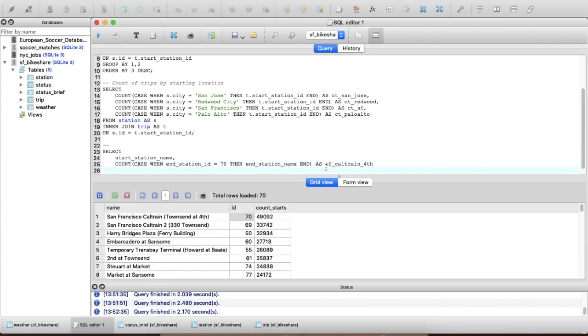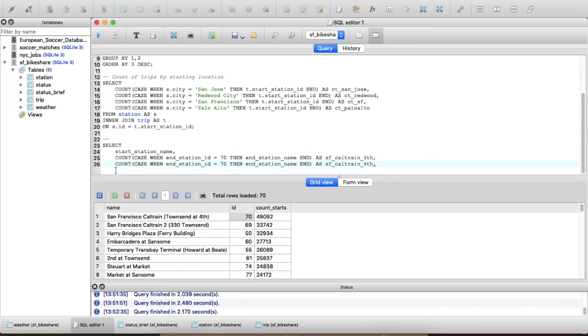And we're giving this an alias of SF Caltrain 4th. And let's add another couple and see where some of the most popular starting trips also end. So we can go to station ID 69, that's Caltrain 2. Let's add another.